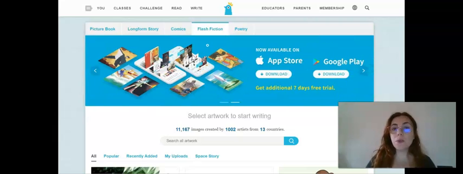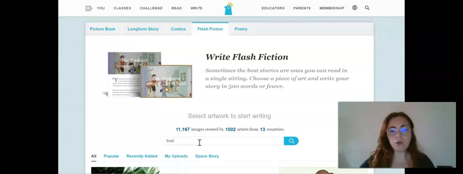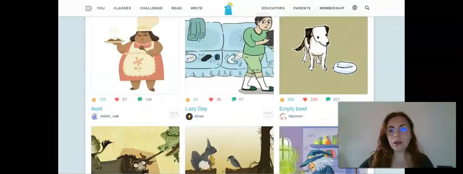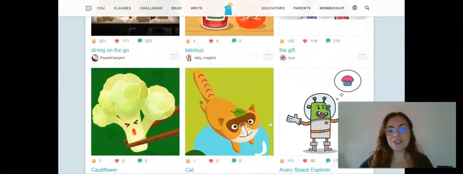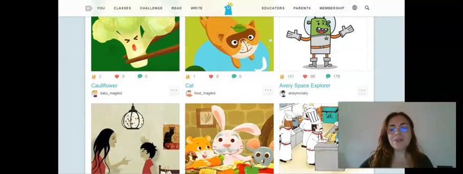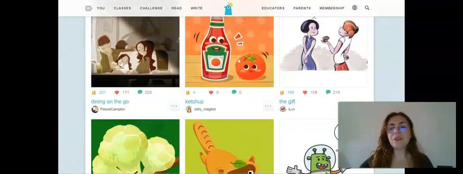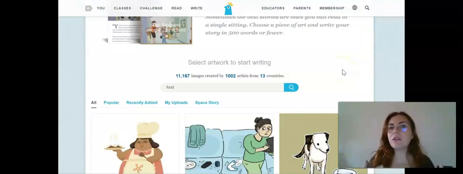If the title of the project is What is European, your students will have brainstormed what they want to write about. And for the sake of the exercise, let's imagine that they decided to center their project around food. So they can search for food, and a lot of different foods are going to be displayed. Okay, ketchup bottle, and then people dining, and cauliflower. So there are both foods and different situations, a kitchen, and so on. But not all of these foods and not all of these situations can be considered European.